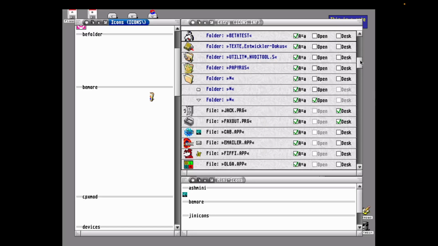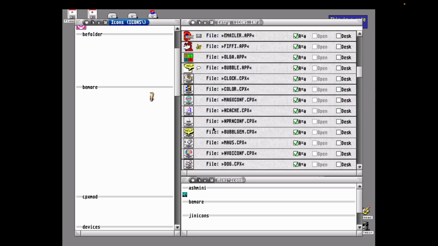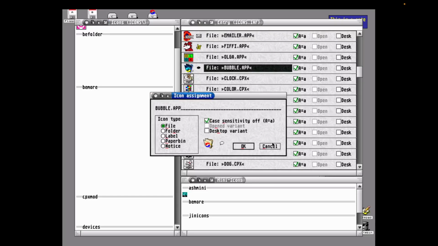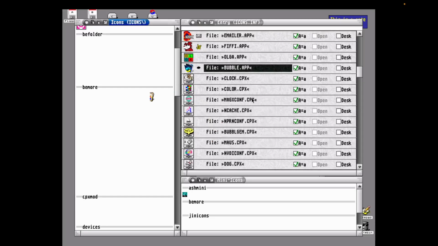Now, the entry window has these checkboxes associated with each item, which allows you to quickly toggle if the rule is case sensitive for the first one, an open variant for the middle one, or a desktop variant for the end one. And you can see, if you look down the list, that applications have both a mini icon and a main icon. And we can change the icon assignment for a rule by dragging an icon from the list on the left to the rule. We do that, and there it is, changed.